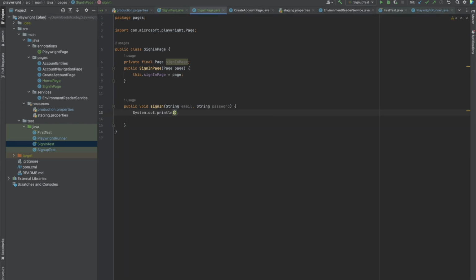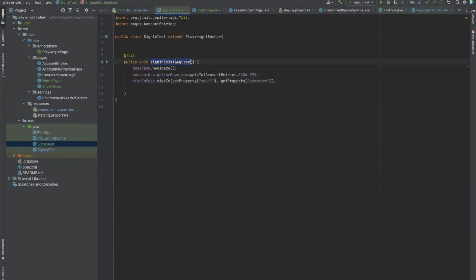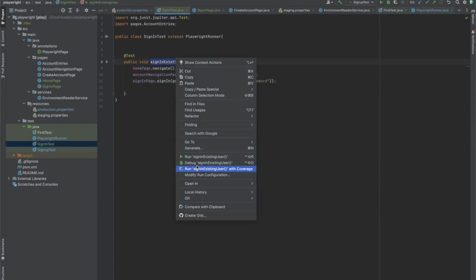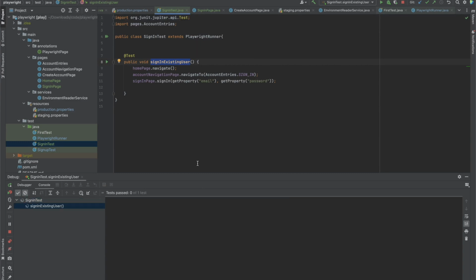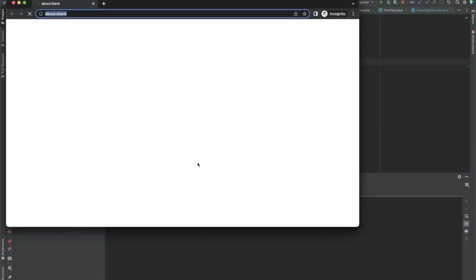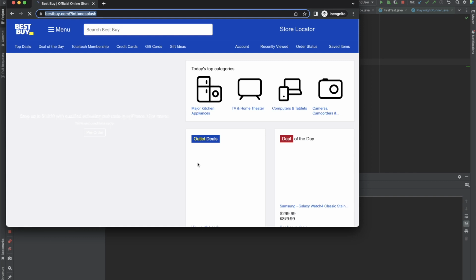Great. So at this point, we don't have any logic here. Let's put a breakpoint over here, run our test until this point, and continue from there. I will need to add a few locators for the email, password, and sign in button.